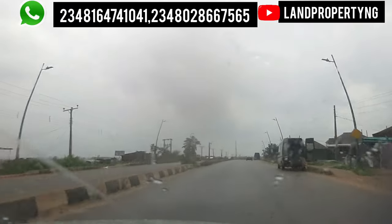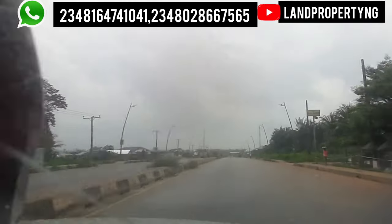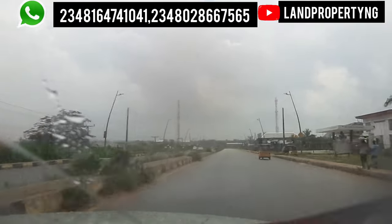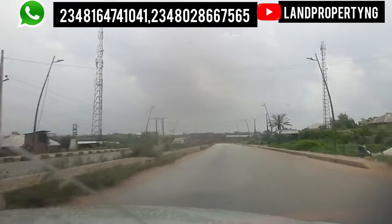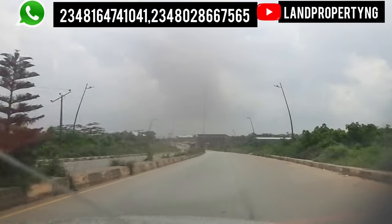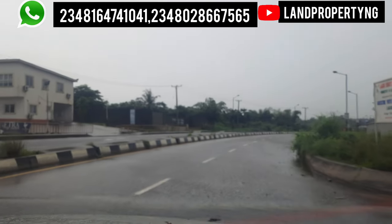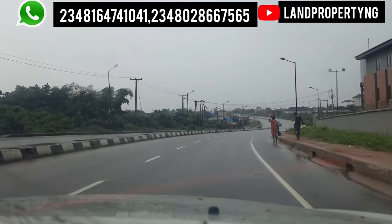I'm going to take a drive through the Ekber-Ikorodu road, which is the road where I am currently. This road leads to the popular Ikorodu. When you move by your right the next road is the Ekber road, which links you to the Ekber-Jebode road, which links you to Ogun State. When you enter Ekber at the T-junction — where you have the fish market — the right side is the Lagos road, the left side is the Ekber-Ikorodu road, and either road takes you down to the Ekber-Jebode road linking to Ogun State.